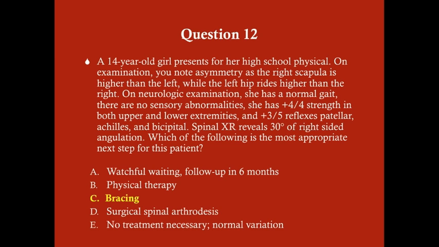But for the most part, most patients who have scoliosis just have the typical adolescent scoliosis, and we'll be able to treat them either with watchful waiting, bracing, or arthrodesis. Physical therapy is always useful, but we don't just use that by itself. The bracing part is the most important part for this patient's therapy, given that she's between 20 and 45 degrees of angulation.